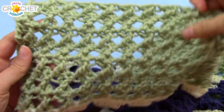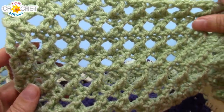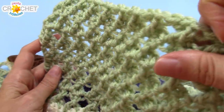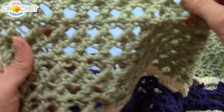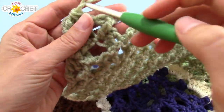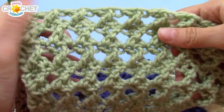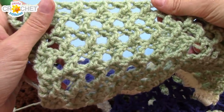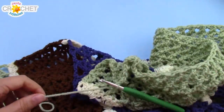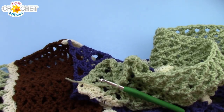And that is it. Seven rows of the X's and O's stitch. It looks like a sort of a spinning, climbing trellis of sorts. I just love this texture. It is so cool. Really, really pretty. Kind of on the warm side, so it doesn't necessarily mean that it's not going to be a cozy thing to pull around your shoulders if you're going to try and make yourself a wrap or something out of it. But that is it for that stitch. We can snip our yarn, fasten off, weave in our tails.